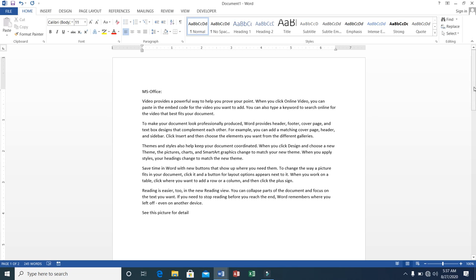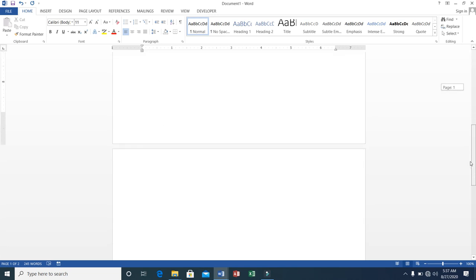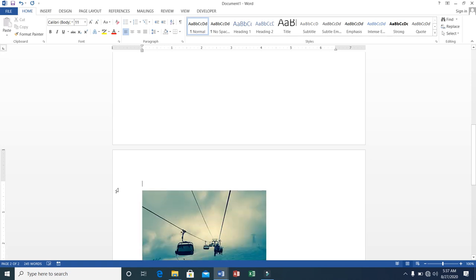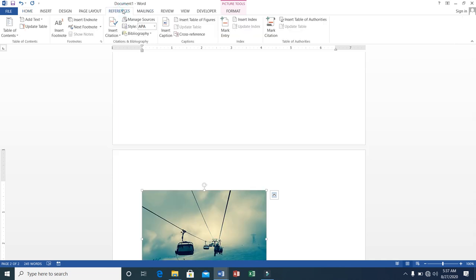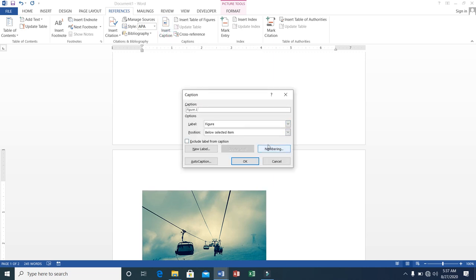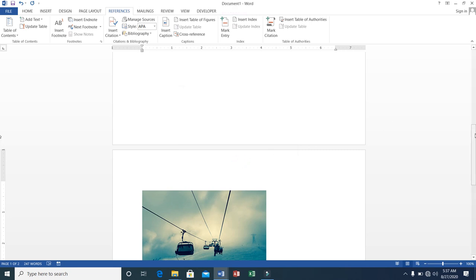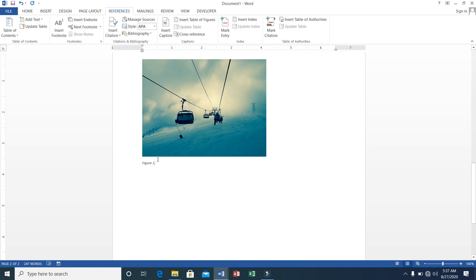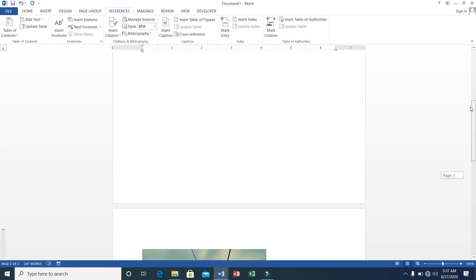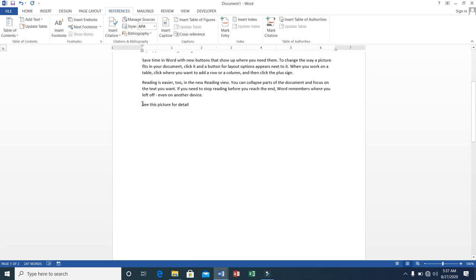Okay, first of all I want to make this picture. I select this and go to references, this tab, references, and insert caption. Okay, and I should press OK. So you will see figure 1 here. This is figure 1. Okay, now I add reference to this text.